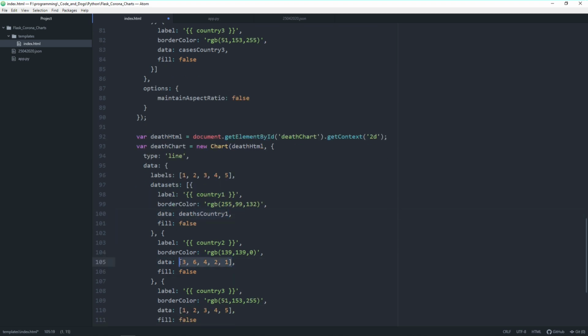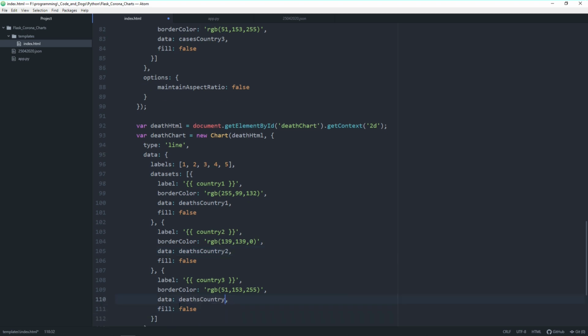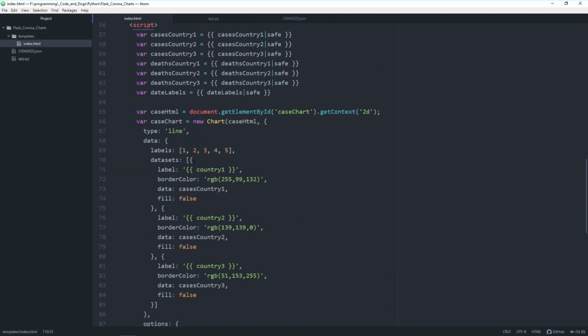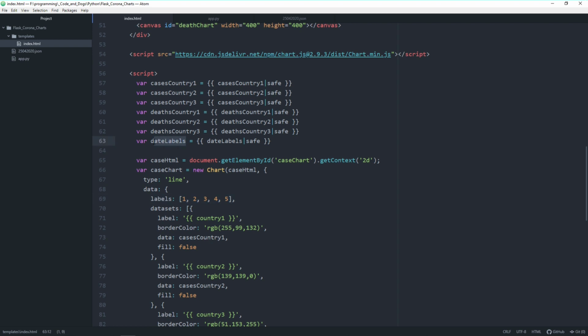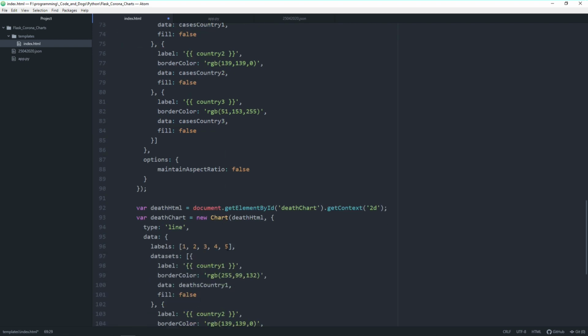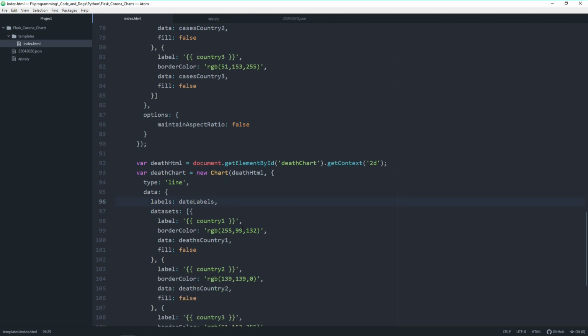Replace the data we set manually here with the variables we are getting from the web server. And one thing is missing, I think, yeah, the labels here on top need to be replaced with the date labels. Now let's save it, and hopefully this was the last step.